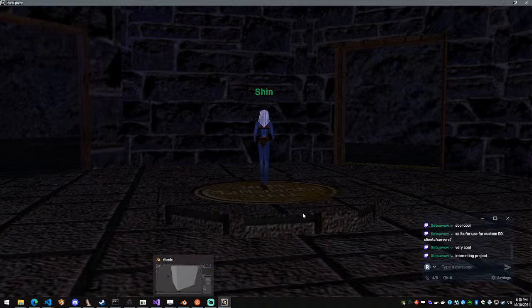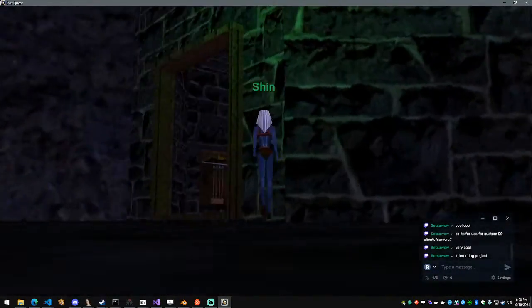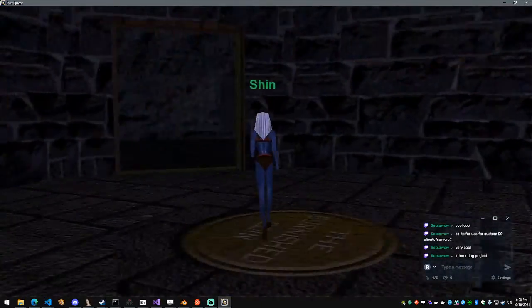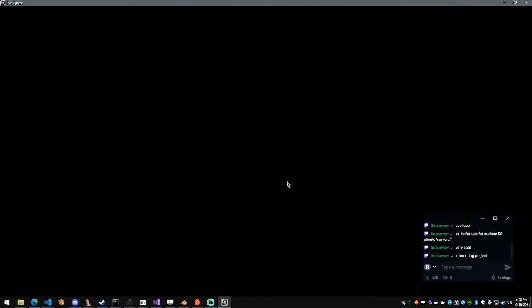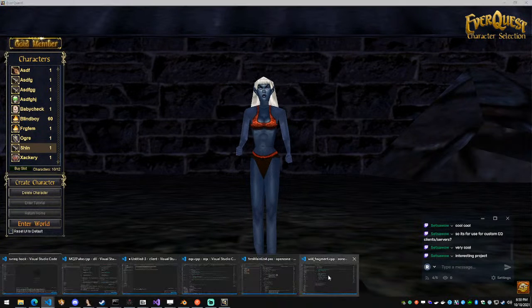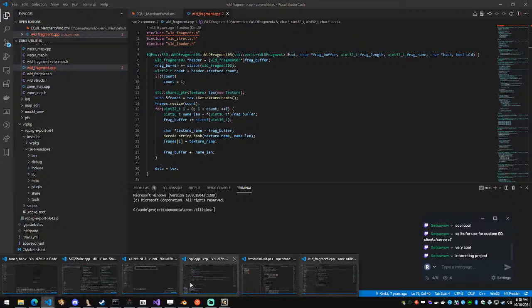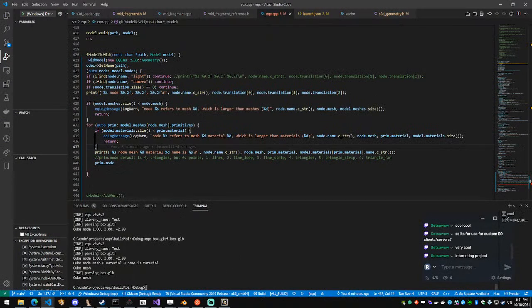All three zones that you saw, I wrote from scratch, which is kind of cool. And the tooling that currently exists for EQ is kind of lackluster, unfortunately. So I'm trying to improve it. And to do that, I have to create a baseline. So that's why I'm coding right now, is I'm working on a project of converting GLTF files into zone files or BSP. I'm kind of hoping to do both eventually, but whatever one's the easiest is my goal, because I don't care where I work on it.